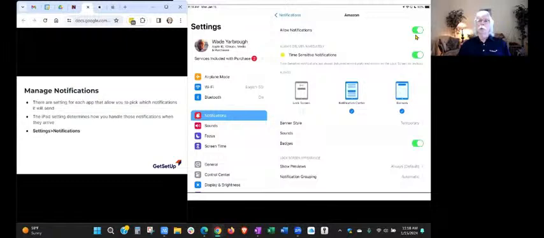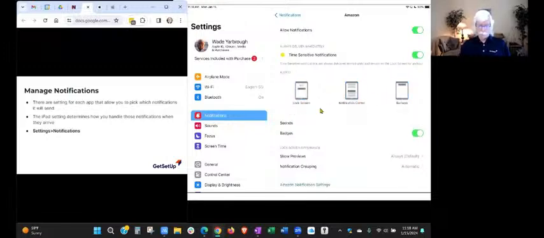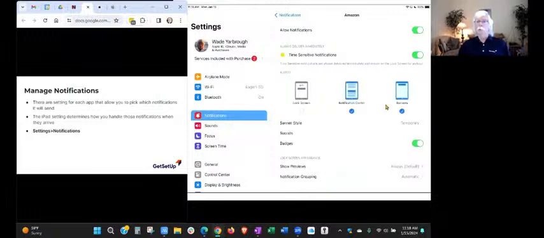If I do want notifications, I've got quite a bit of flexibility to set up how I want to see those notifications. You can have them show up on the lock screen, in the notification center, or as a banner. The banner actually pops up on your screen in real time, stays there for a short period of time, and then goes away. And this, you can pick any or all or none. You can turn all these off. So I'm going to put mine back like I had it. Notification center and banners.